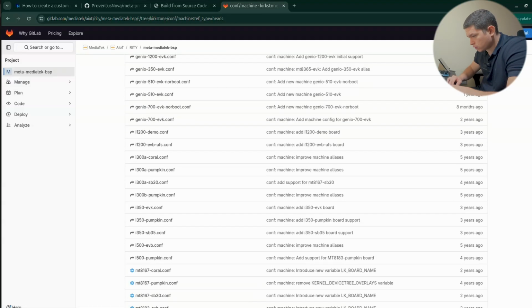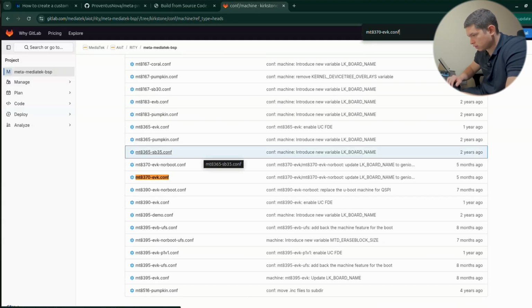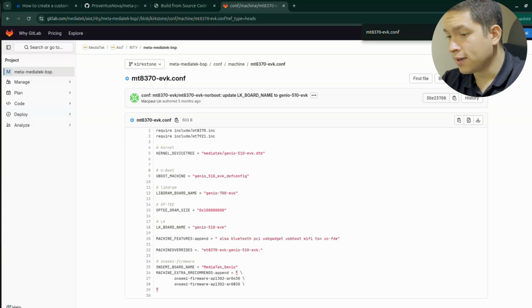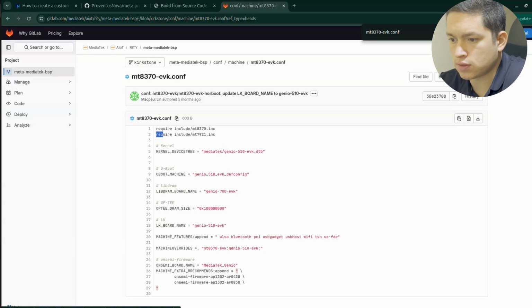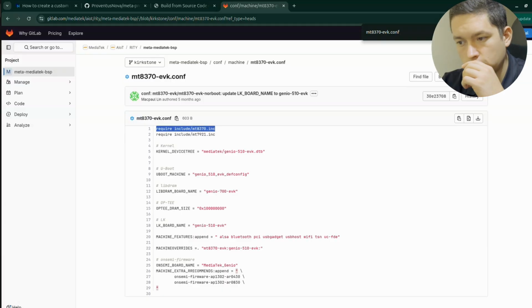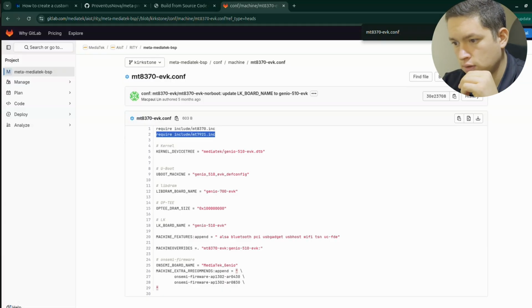So let's look for that. I'll just Control F it because I'm lazy. So here it is. So you can see they're including the same file that the pumpkin configuration file was including, plus one other thingy here, the 7921, which I don't quite remember what that was.